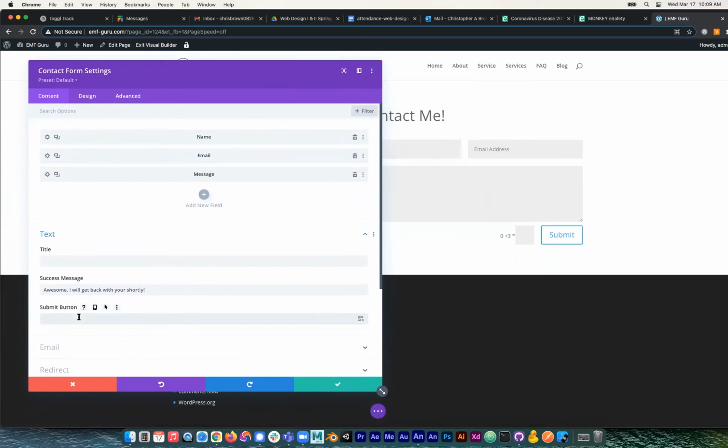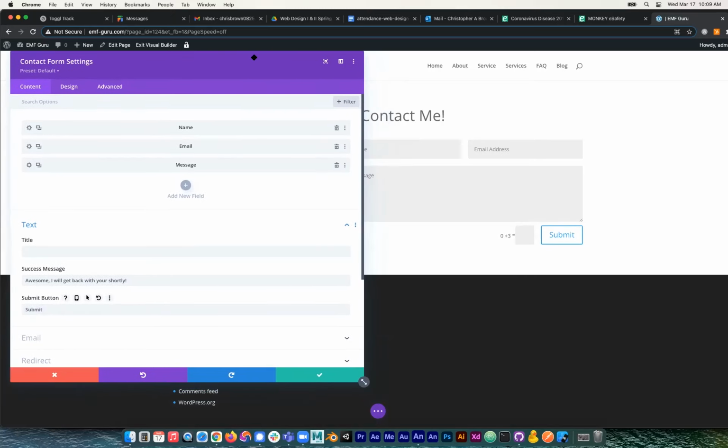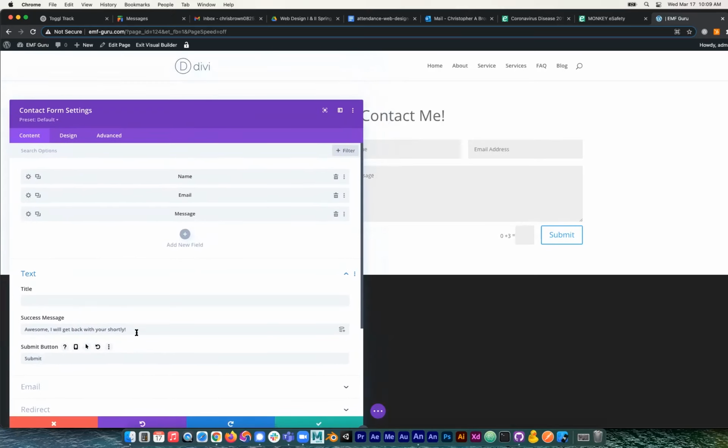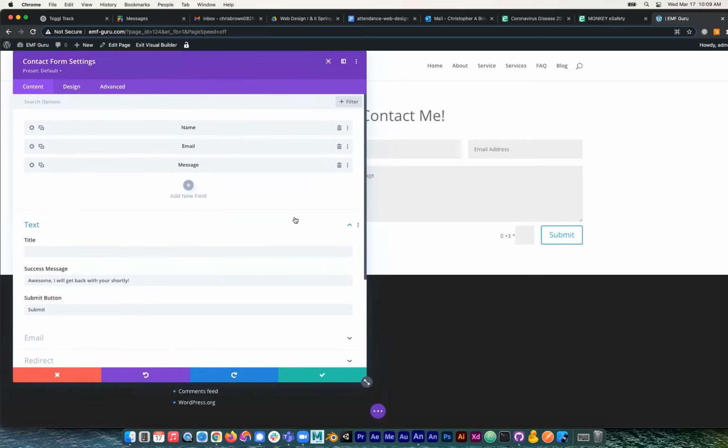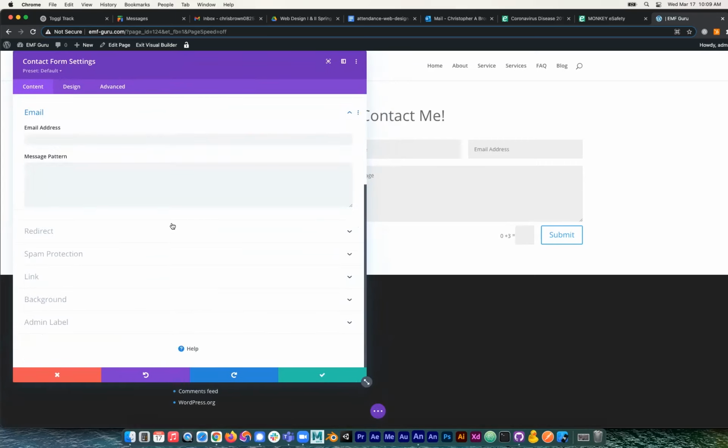And then maybe we want to change what our submit button says. Maybe it will say send, maybe it will say message, but whatever, very self-explanatory, easy. I will leave it as submit. But even without a success message or a title, or even if I change nothing, what you do need is the email field, where you actually want to send this.